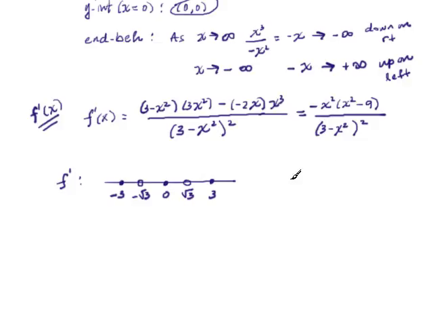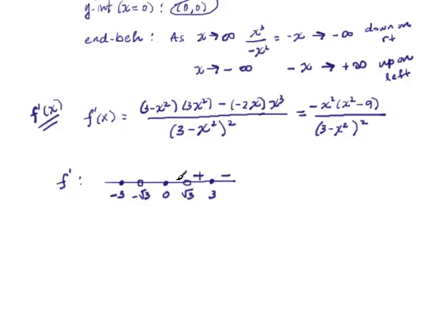All right, let's do our plus minus analysis. Let's say we substitute in a 4. And here we're going to have minus 16, and here we have 16 minus 9, which is positive, minus 16 is negative. And the denominator is positive because it's squared. So that'll be negative. Okay, here let's say we put in a 2. Okay, so here we have minus 4, negative, and here we have 4 minus 9, that's another negative, so that would be positive. And again, the denominator we don't worry about because that's squared, that's positive.